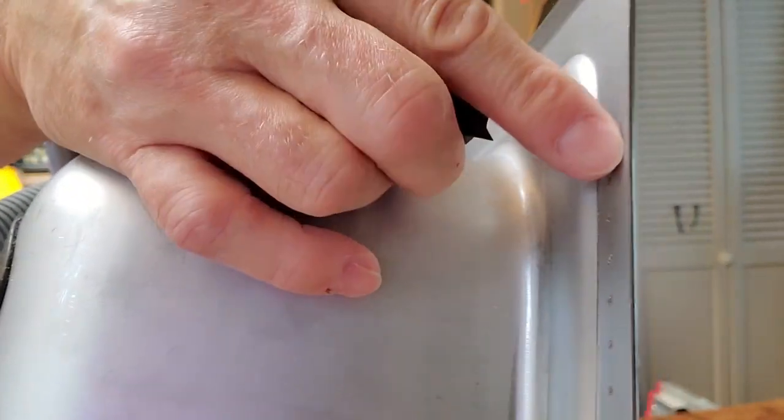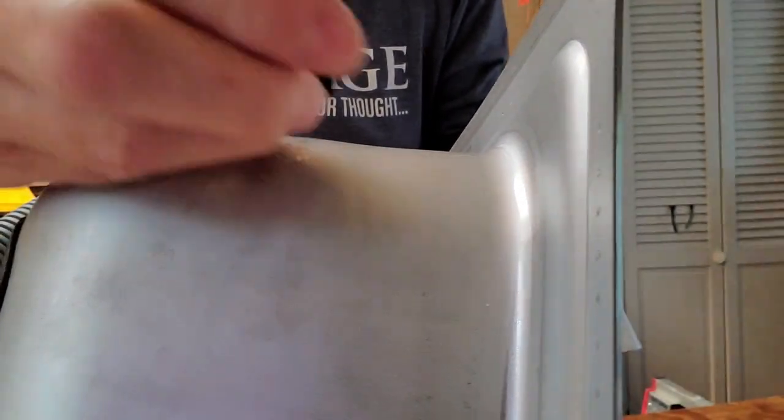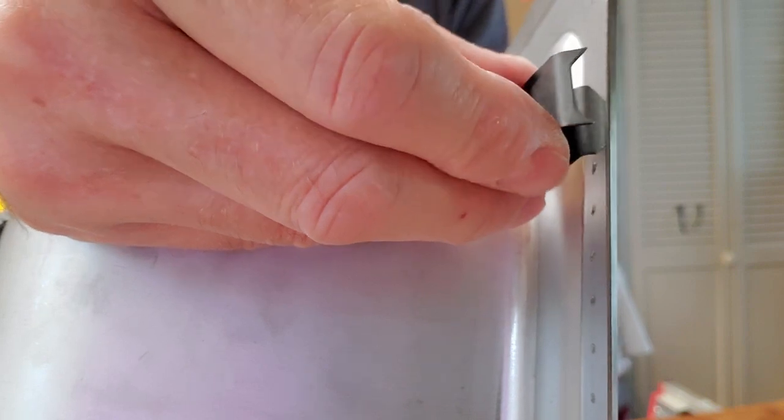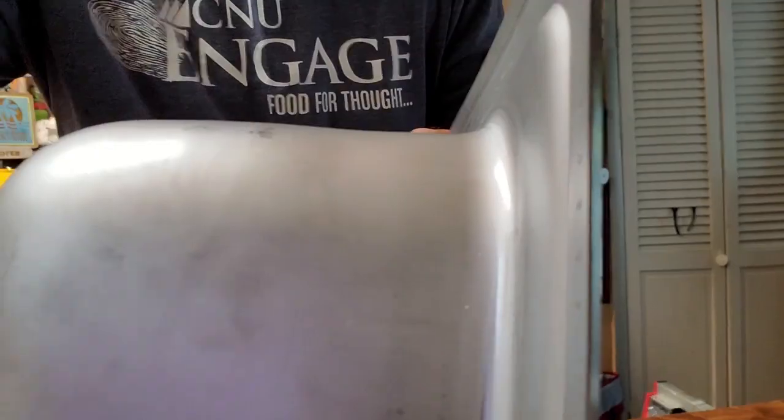When I started looking at it and thinking about how it's supposed to work — I've put sinks in before so I should know, but it's been a while — I see these little spot welds, and it comes to mind that there must have been something there once that grabbed this and pulled it down. It's not there. And the funny thing is, this was new in box, still in its original packaging when I bought it off eBay from a private seller.